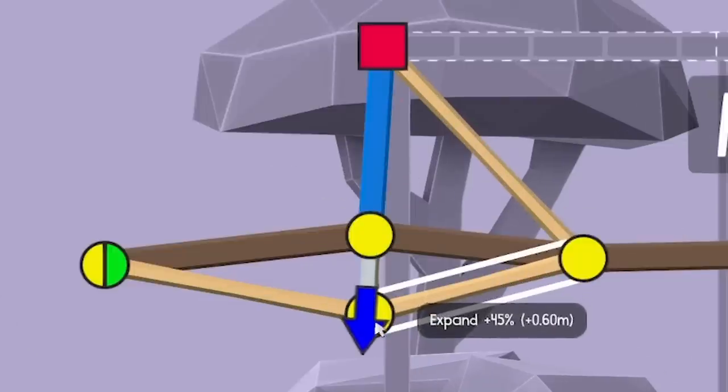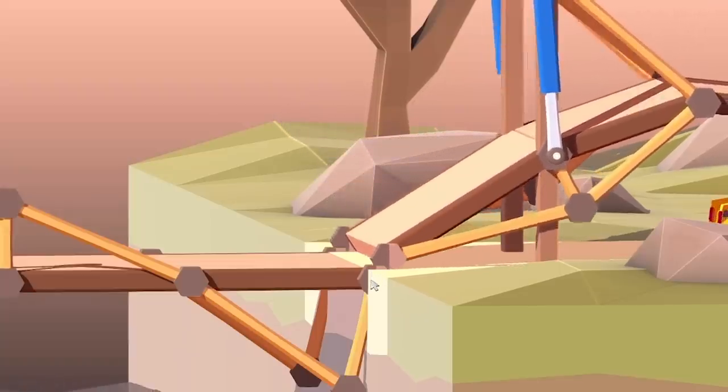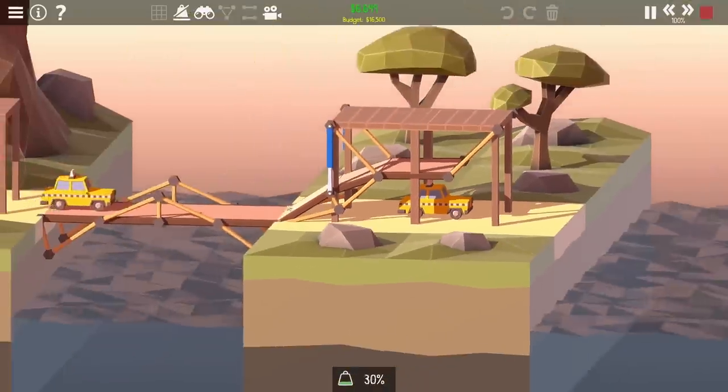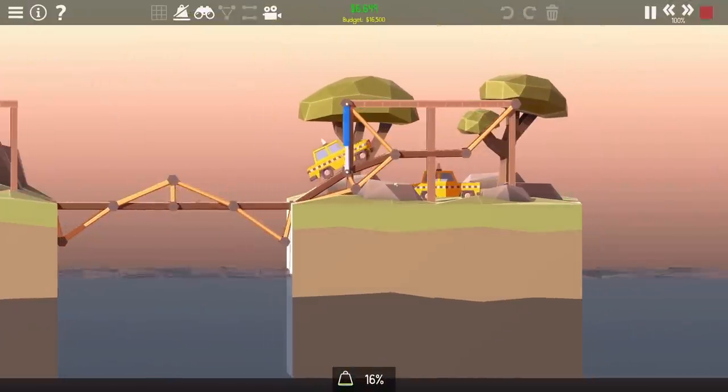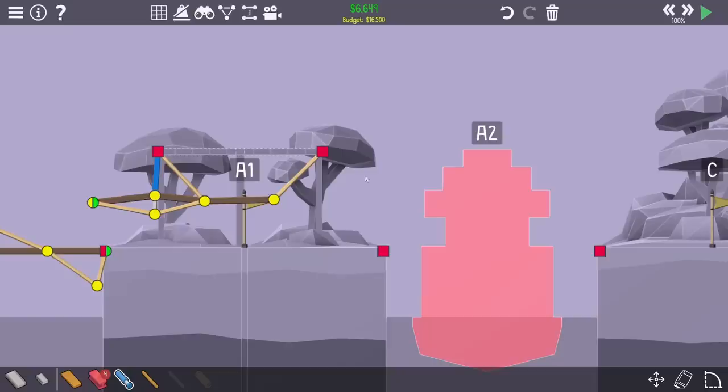So we just say expand, I don't know. We'll try max for now. So we just want that to end up on that node, so they lock together. Oh, perfect. Perfect. And then will that fit above? It drives over. Yes. Yes. Okay. Landing not great, but we're pretty much nearly there.